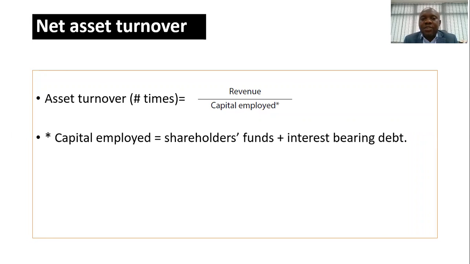So then we go to asset turnover. Actually, it's almost the same concept with ROS, but ROS compares your returns based on your operating profit. This one is just looking at revenue. How much are you generating from the capital that we have employed? So if it's from one quarter of capital that has been employed, how much revenue are you generating? For example, if this ratio starts going down, it means that the capital you're employing is not the right capital at all. It is a lazy capital.